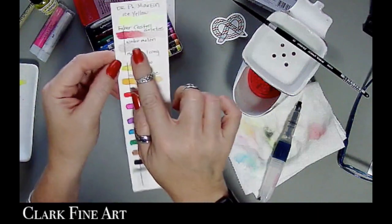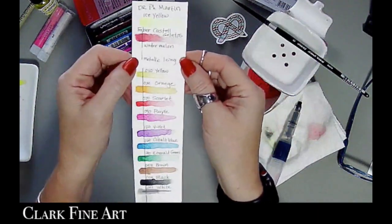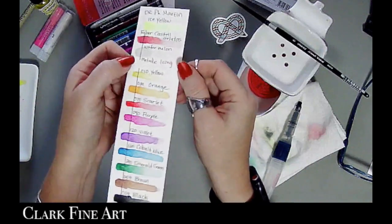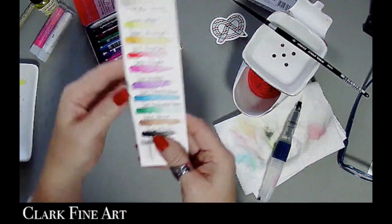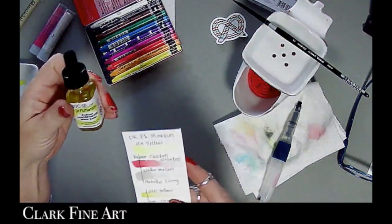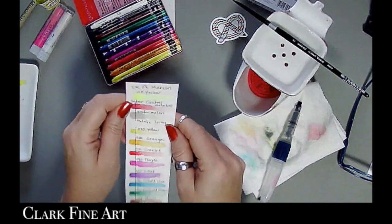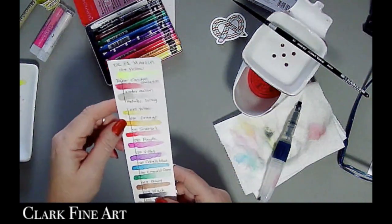The metallic, now that it's dried, ooh, you see the shimmer? There we go. You see the shimmer on that metallic icing? That has a great shimmer to it, as I move that around for you. So, interesting colors. And this yellow, this Dr. P.H. Martin's ice yellow, guys, that is like neon yellow. Look at that. That is an awesome yellow.